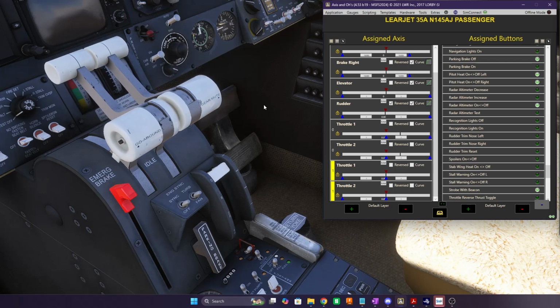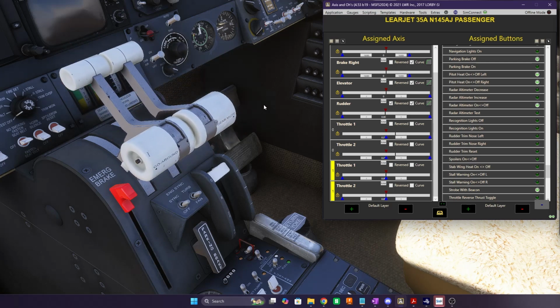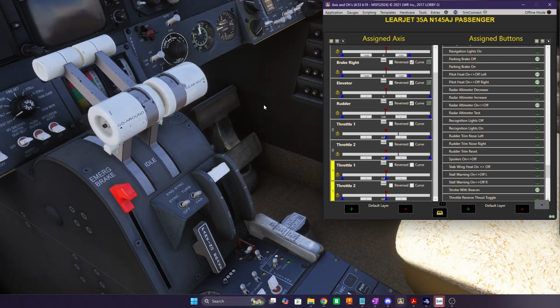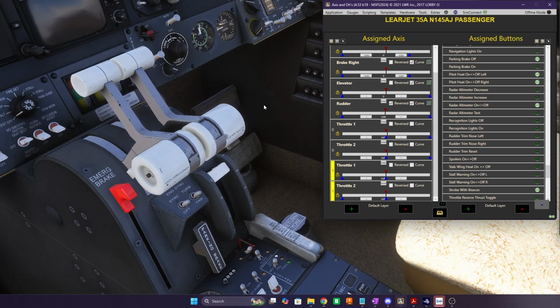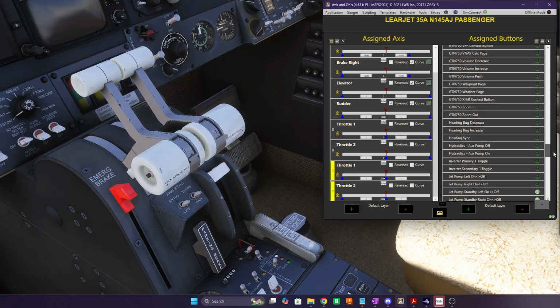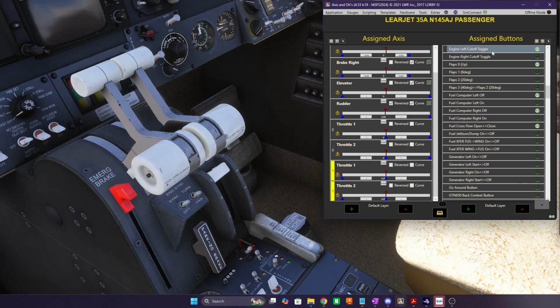While we're here and dealing with the Learjet, we might as well talk about accessing cutoff. So in this case, while I can get to idle, cutoff is a completely different thing for the throttle. And so what we'll have here is I've got a cutoff bind. Up here you can see I've got engine left cutoff toggle, engine right cutoff toggle.